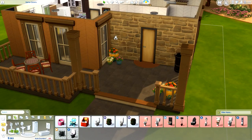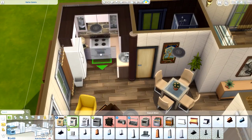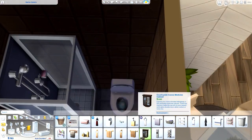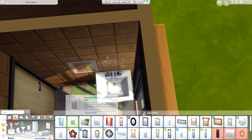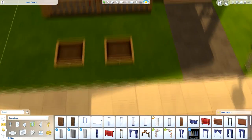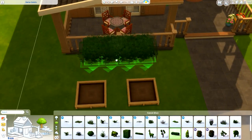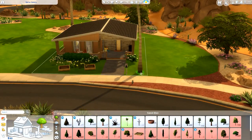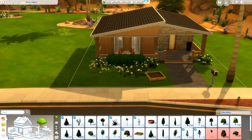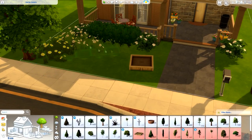Another thing I didn't manage to afford was a computer, which is probably a necessity for sims to handle daily tasks and job requirements. Hopefully once they move in and earn a bit more money they can buy a rug and computer. There might not be obvious space for a computer, but maybe where the stereo is in the main living room, or next to the door in the bedroom where there's a little bit of space.